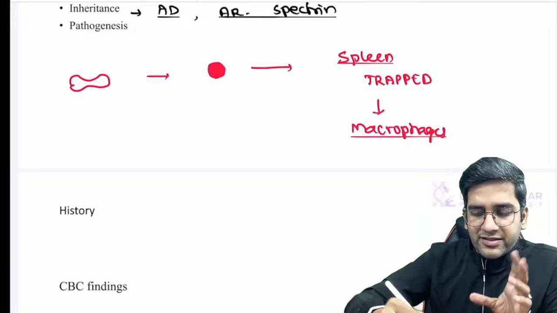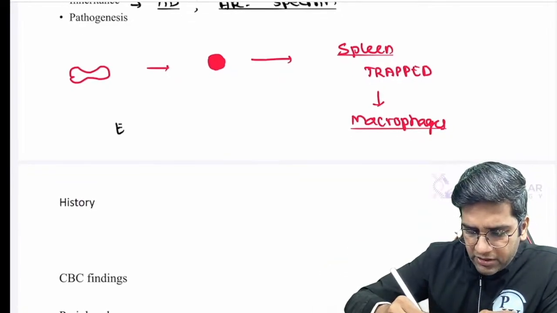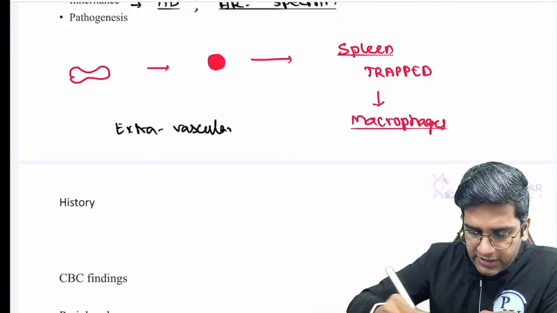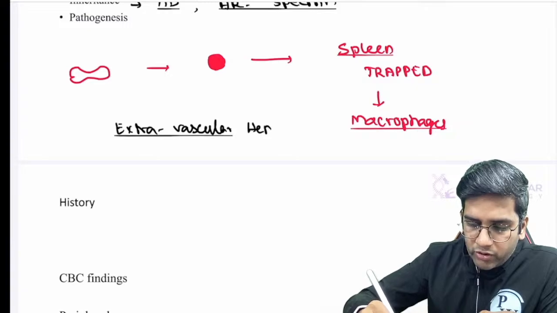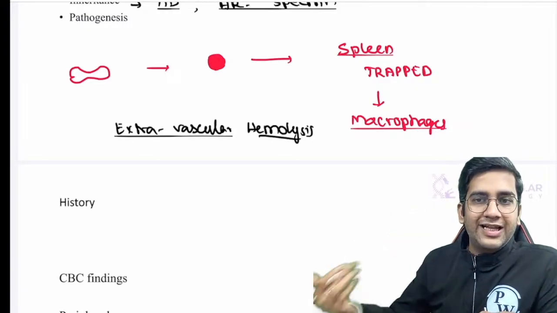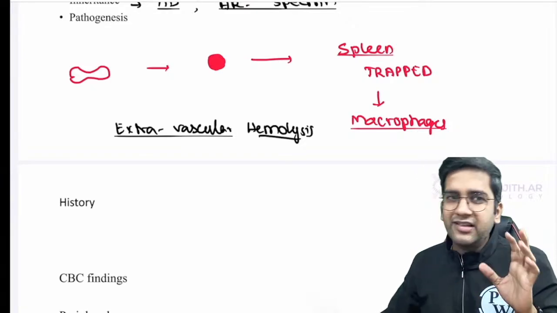So is the lysis primarily intravascular or extravascular? It is a primary extravascular hemolytic anemia. Fine. It's undoubtedly an extravascular hemolysis. Write this also, because this is important for me to understand the symptomatology and the examination findings. Fine. Perfect. Simple terms. You need not use complicated stuff at all.